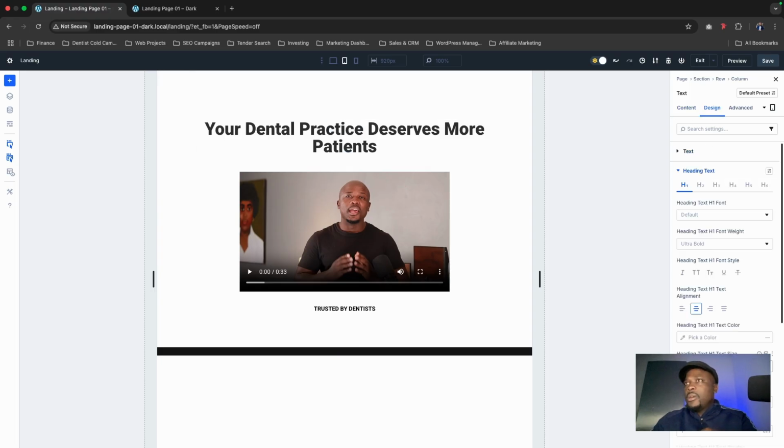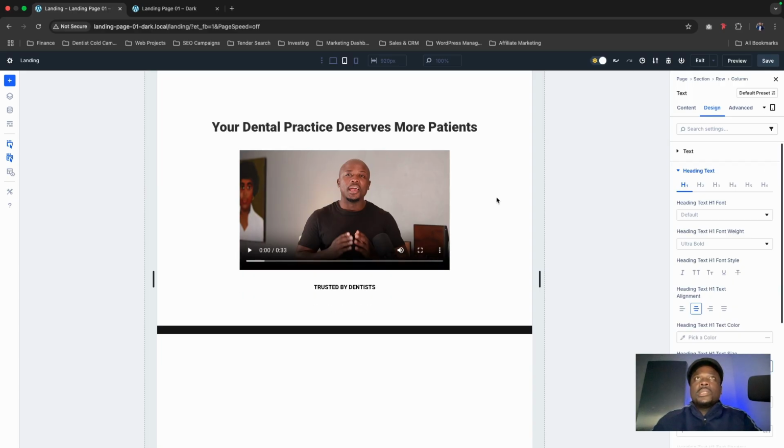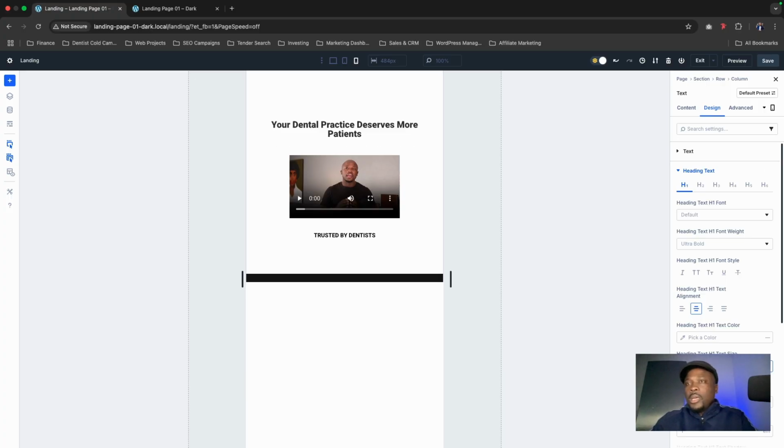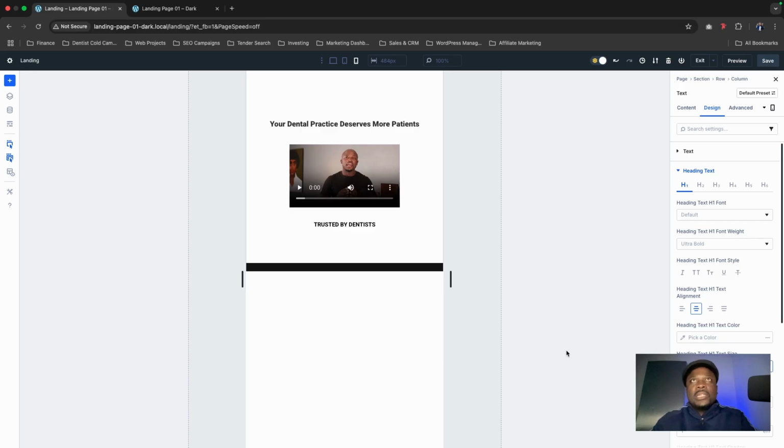The heading. So let's make the heading 32 on tablet and see how it looks. Great. On mobile, let's see how it looks. Oh, it looks horrible. So we're gonna make it 22 on mobile, and let's do 18. All right, because we want people to see the whole content while they're on mobile. When they land, we want them to see everything and take action. For example, they're coming from Facebook, click on their phone, and they are able to take action real quick, see all the content, everything, right?